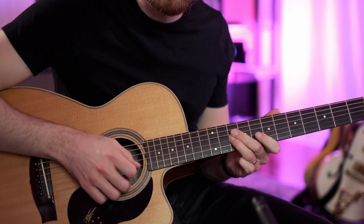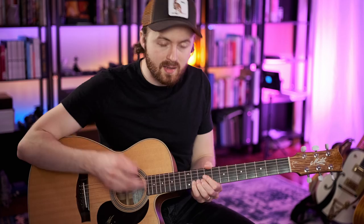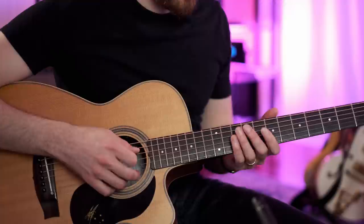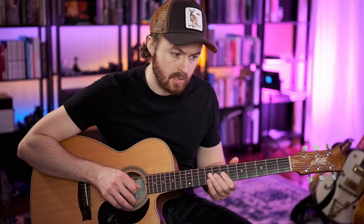The main thing to get in this section is that little theme, the pickup. And the licks on the end, I think you can improvise a little bit. So we start off going 10, 7, 8, and we're at bar 26 here on the tab for anyone who's following along. Linked below in the video description, as is a free backing track and a free version of the chords that you can play along with.